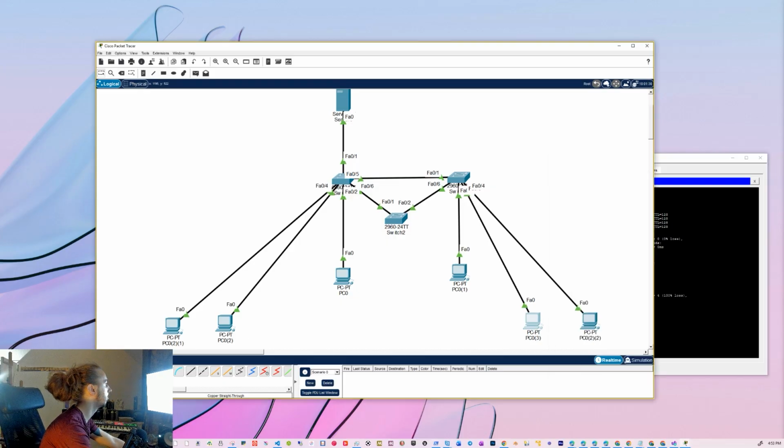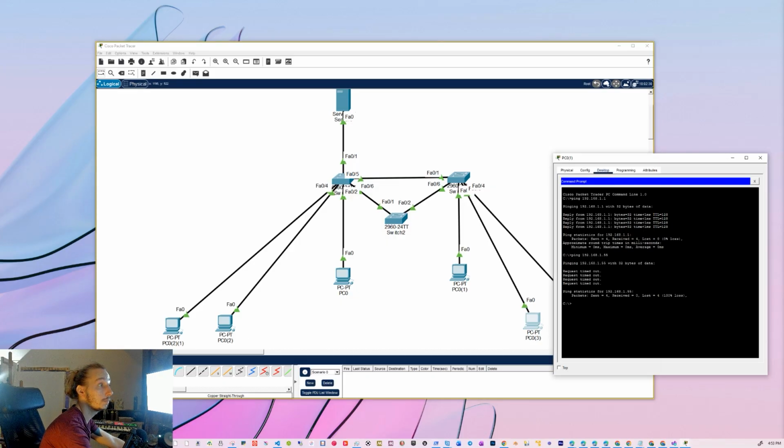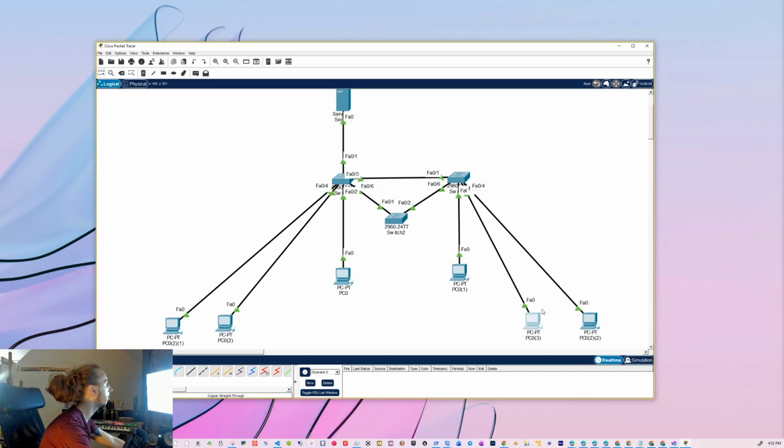I'll forward here, and it keeps saying request timed out. This means they are not connected on the same network, unless something is just wrong in general. This is now correctly set up. There shouldn't be anything right now that is causing issues.